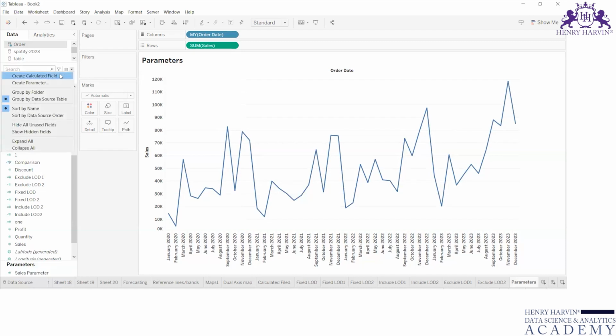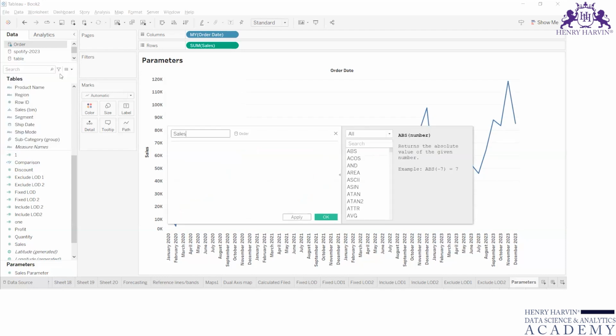So I'll name it sales field, and then I'll type in here sales multiplied by, open bracket, parameter divided by 100, bracket close, plus 1.